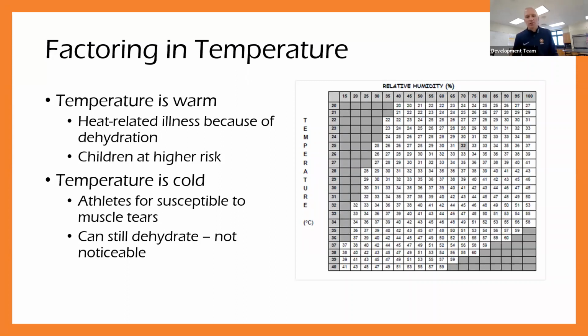And so if you take a look at this chart to the right, it measures the relative humidity and temperature. This is called the humidex, which where I'm from, we call the heat index. This is really just a description of how hot and humid the weather feels to the average person. It's a combination of the temperature and the relative humidity. So if you take a look at this chart, for example, let's say it's 25 degrees Celsius and the relative humidity is 70%. You just follow it over and see where it intersects. So to the average person at 25 degrees Celsius and 70% relative humidity, it's going to feel like 32 degrees Celsius. So it's going to feel much warmer than what it really is. And this is important to note because based off where that is, we need to really consider what could happen as a result.